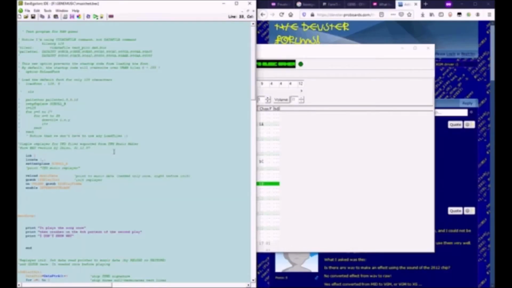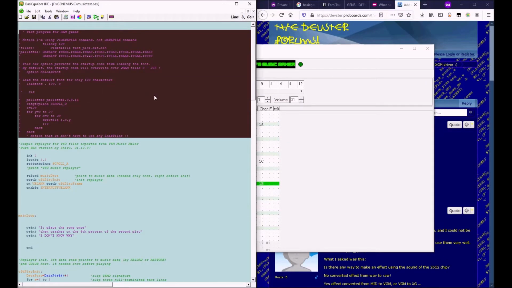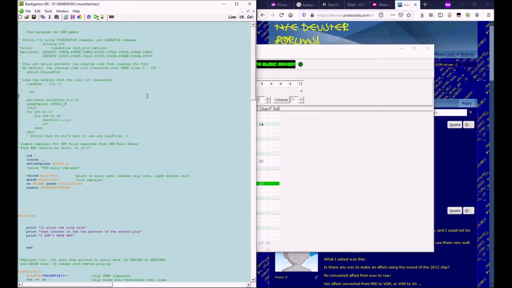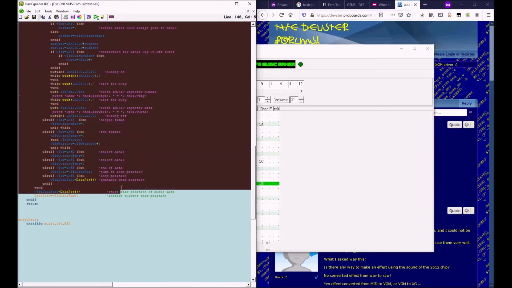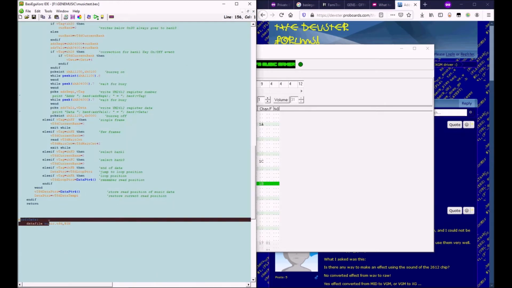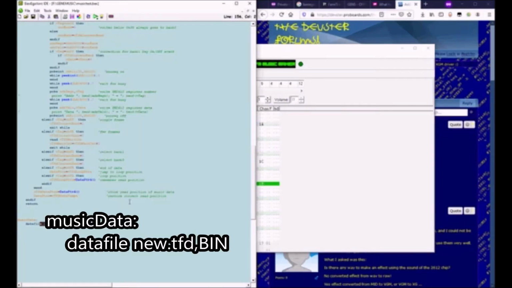So basically, I just copied the file into a new folder, and here it is. This is testramgame. I commented out the top code, and it basically is a player for TFM Music Maker in Bex, and it's written by this person named Shiru. Thank you, Shiru. Wrote a whole bunch of good software for Sega. So here is the player. Now, you don't really have to do anything to all this. The main thing you have to worry about is the last line. This is called the music data label, and music.tfd, that's the music file.